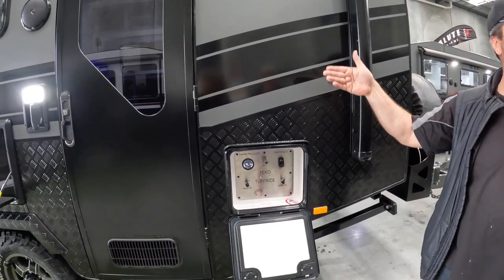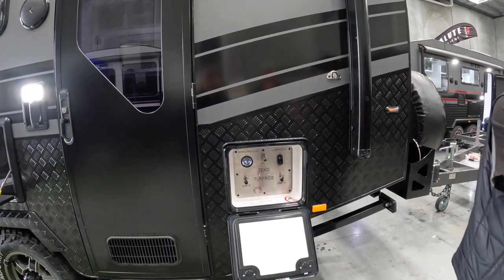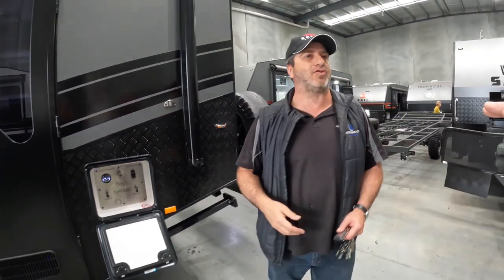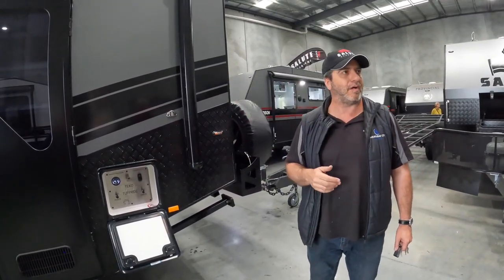20 kilos and 20 kilos in the side. There's always going to be a little bit more weight on one side. And that'll make even more sense when you load it up, because when you load it up, you're going to have weight. You're not going to say, if I put 5 kilos on this side, I've got to put 5 on the other. You don't have to do that. I'm just saying that's what it's registering. One side of the van can be a little bit bigger than that.